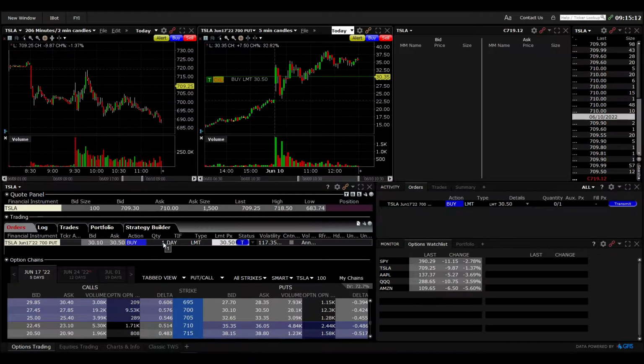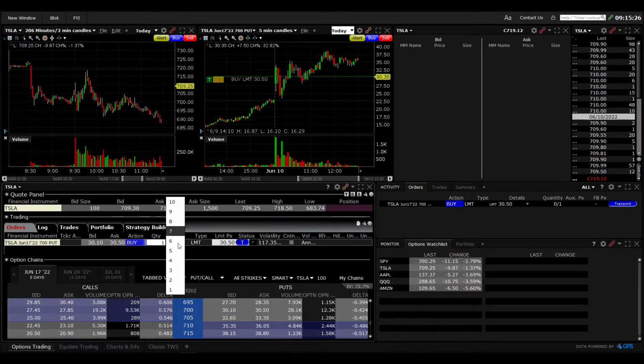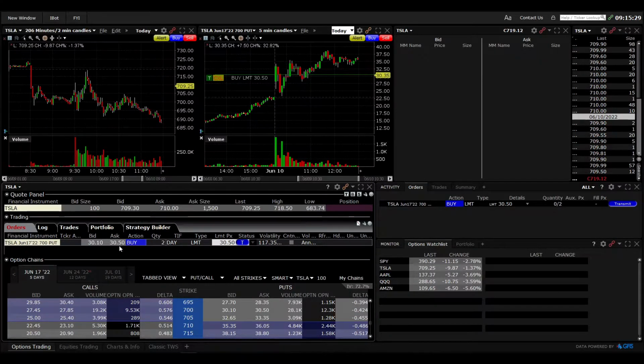So one contract, you'd be risking around $2.50 a share here, so one contract would be roughly $250. So if you want to risk 500, you take two contracts, sorry. So you take two contracts there and you know your risk now, and you have a very clear risk, and you're comfortable with the risk because you know that the most you'll be able to lose is probably 500 bucks.